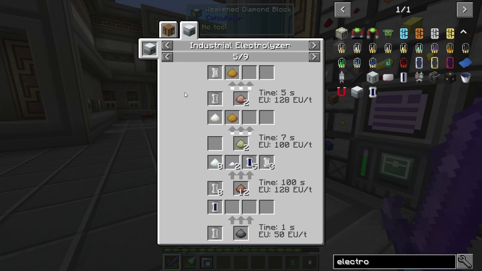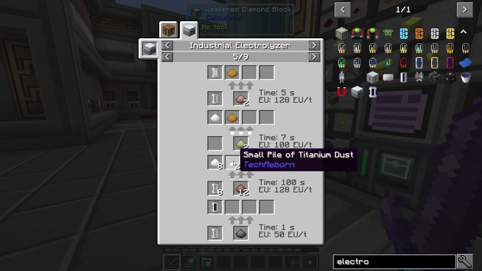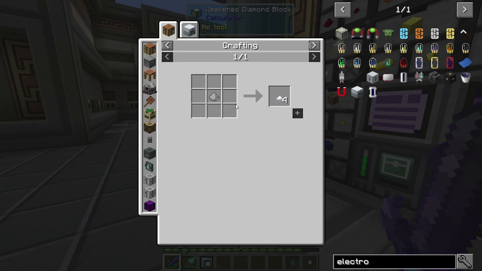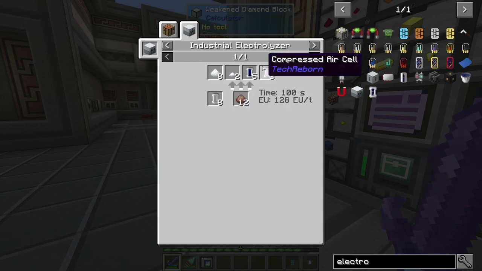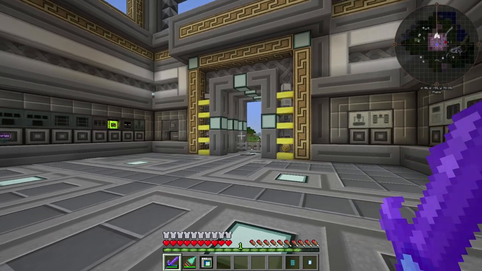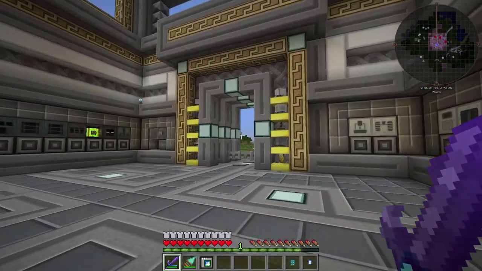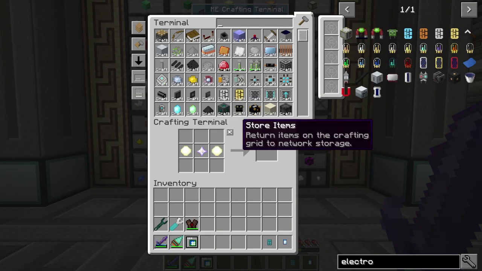We also need titanium, and you get it from here. So this is bauxite. 12 bauxite dust apparently gives you 2 small piles of titanium, which is horrible. You're going to need a ton of it apparently, because I think 4 of it turns into 1, which is horrible. So you're going to need a lot of bauxite. I could set up my excavator for a bauxite vein that's out that way, which I might end up doing.